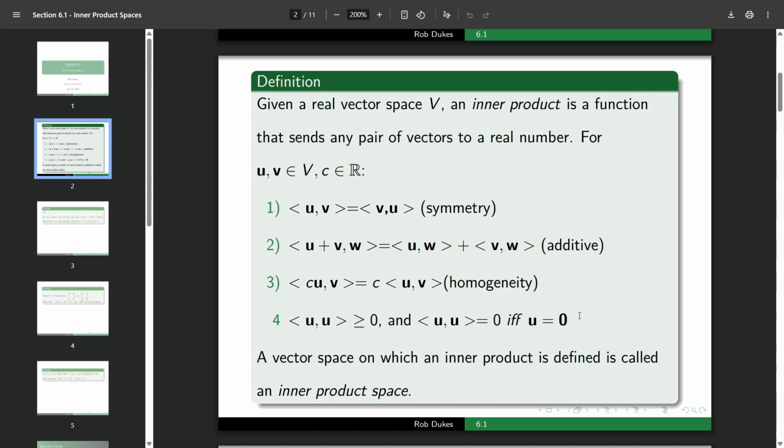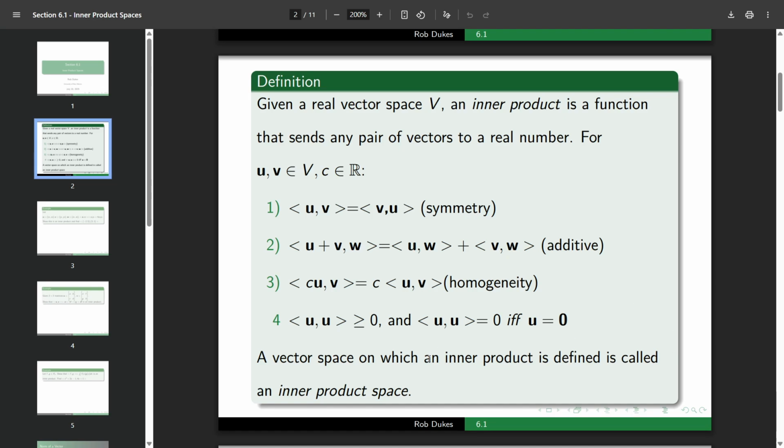We have a property called homogeneity. What that says is that if there's a scalar on one of the two vectors, you can pull it out. Notice it only needs to be on one of them. If both u and v were multiplied by c, you would pull them both out separately and it would be c squared in the front. So this is not a distributive property. This is saying a scalar that's attached to either one of these vectors can be pulled out, or you could take it out and then put it back on the other one.